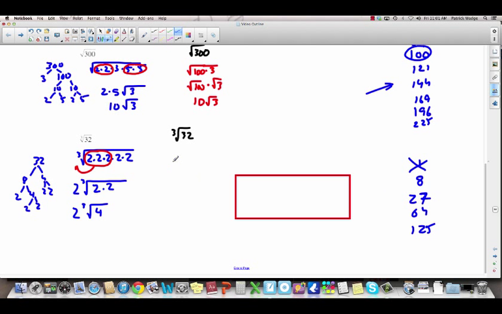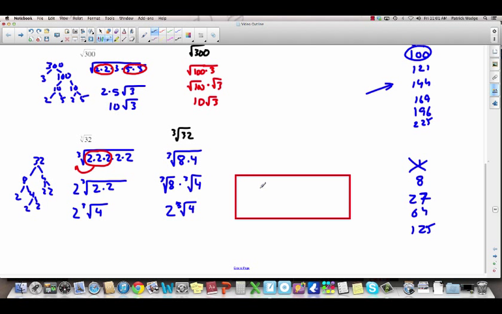Yeah, 8 does. So cube root of 32 is the same as the cube root of 8 times 4, which is the same as, again, I'm going to write this in here for you, cube root of 8 times the cube root of 4. What's the cube root of 8? 2, right? 2 times 2 times 2 is 8, so 2. What's the cube root of 4? Don't know. The square root of 4 is 2, but the cube root of 4, you can't do that. It's not a perfect cube. So you get 2 times the cube root of 4, just like you had here.